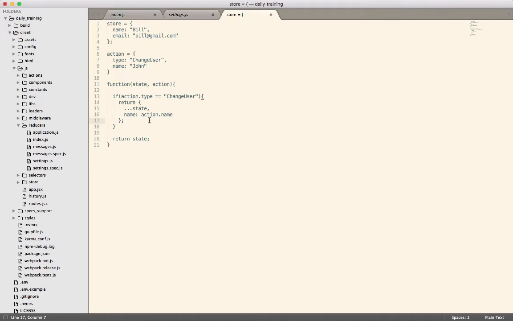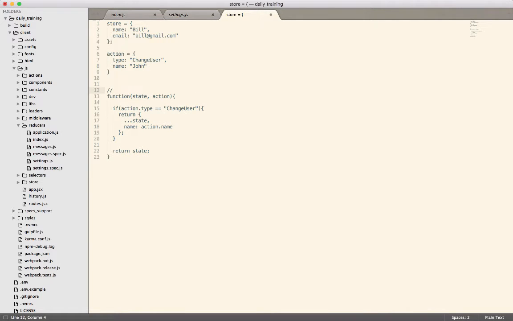Okay, so this function right here is a pure function, meaning it doesn't call an API. It doesn't change any kind of global state or even state inside of the store, other than to say if you are responding to a specific action type, it's going to return a brand new state. So this thing that's being returned here is different than this thing right here. And that's important because Redux depends on things being immutable, that you aren't changing the state out from underneath your components.